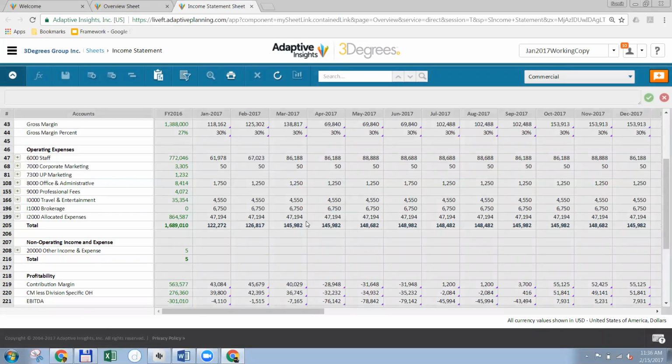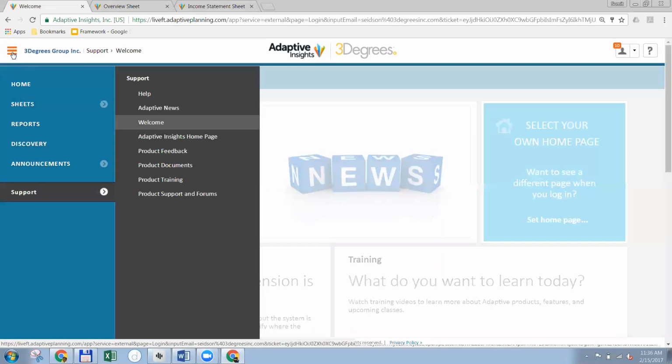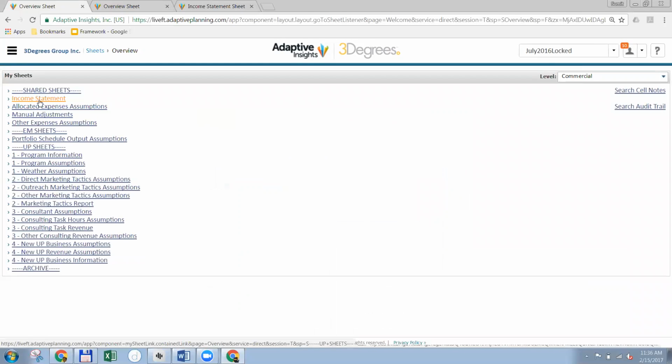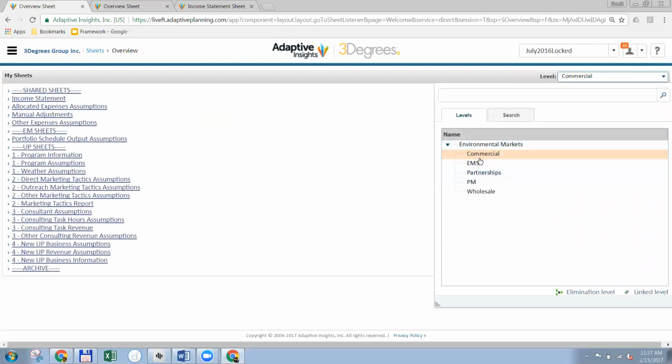Let me slow down and rewind there just so you saw it all. So we logged in as Scott. As Scott, we went to the hamburger menu. That's where you always start. Always start by clicking sheets. Where do you start? Income statement. It's a handy dandy sheet, right? And then make sure you're looking at the right version, which is the time period, and the right level, which is your particular business unit or division.